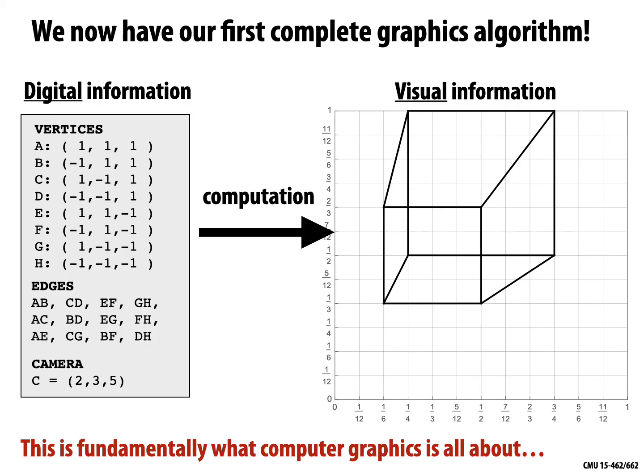It's pretty cool, right? And now you have the freedom. You can change the input. You don't have to draw the cube. You could mess around with the vertices. You could mess around with the edges. You could draw all sorts of interesting, cool 3D models. Okay, so this whole exercise that we've just gone through is really what computer graphics is all about. How do we encode visual information digitally? How do we turn that digital information into an actual image or sensory stimuli?